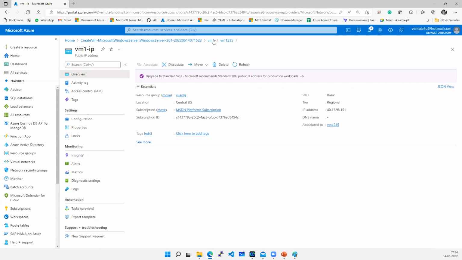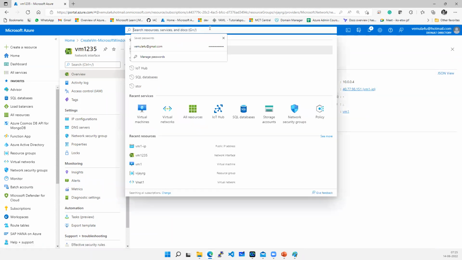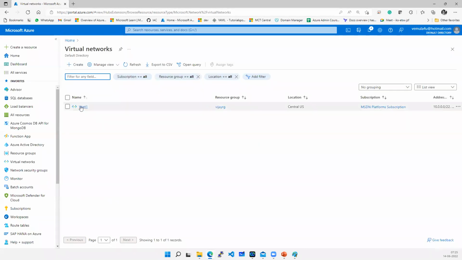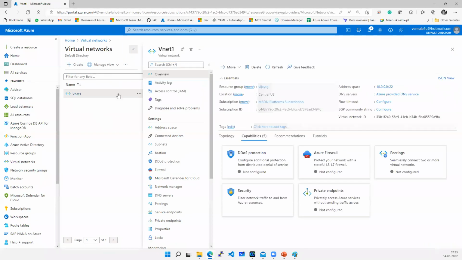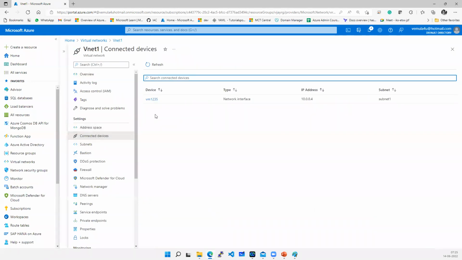So either it is public or private, the network interface card of the VM will get the IP address. That's why when you go to your virtual network, VNet1, and go to the connected devices, you don't see the VM name here. The device name is not the VM.